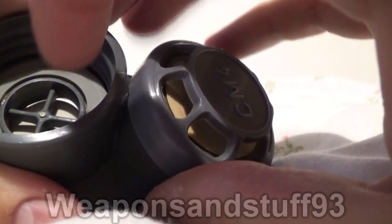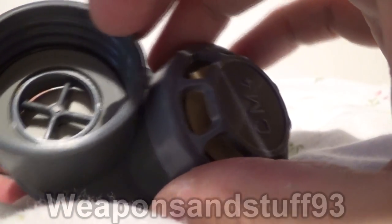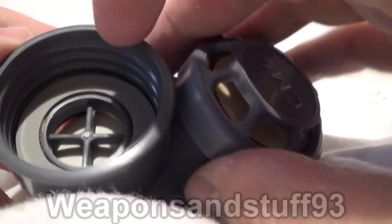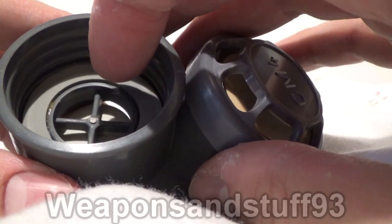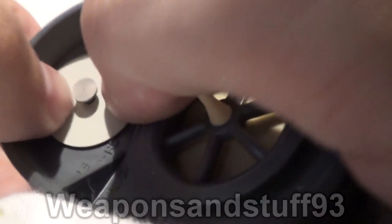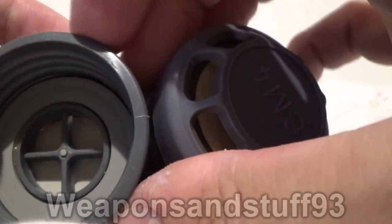Pop that back on. So basically when you inhale you pull air through this valve — you can see it's sort of opening there with the weight of itself — that allows air to go through. But this valve means air can't go back out of this one, as you can see there. It's designed so it would just push up, but it can fall open that way.